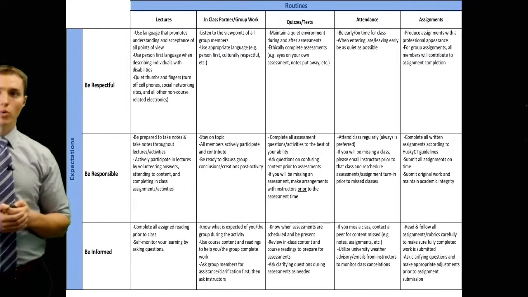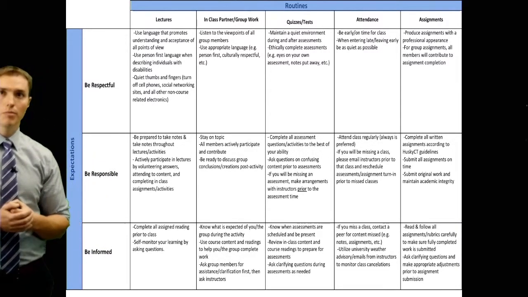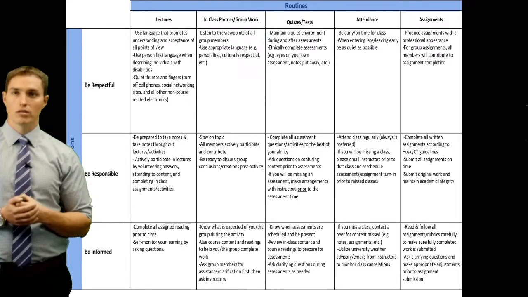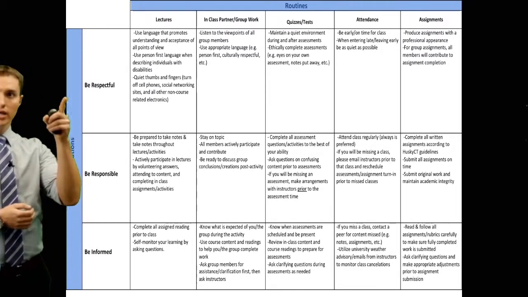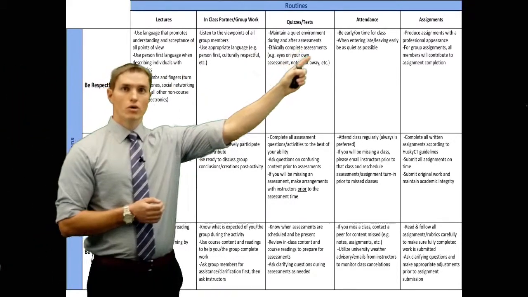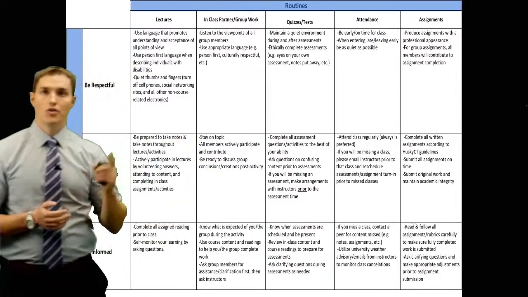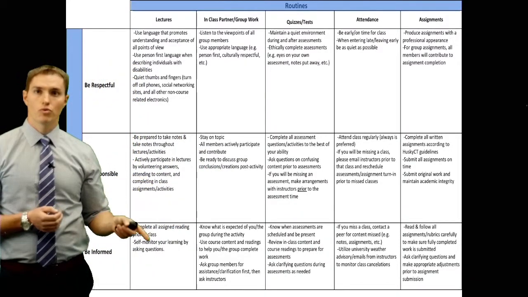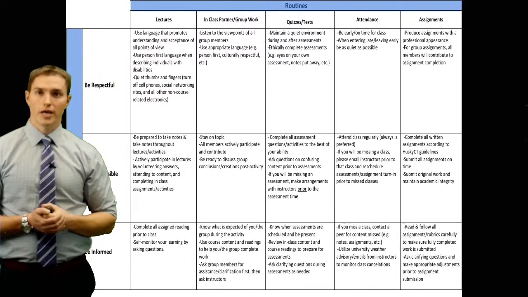Here are going to be a couple quick examples of completed class-wide behavioral matrices for you to take a look at. Here again, key elements, you have your class-wide expectations vertically, followed by your routines horizontally. And within each box, I'll give you some time to read through the identified discrete behaviors. Notice they are all positively stated.